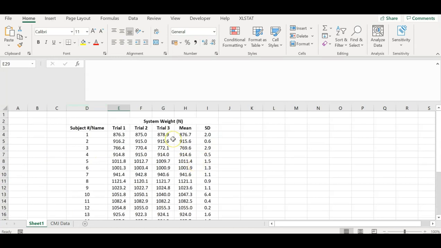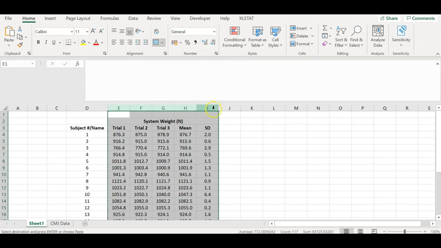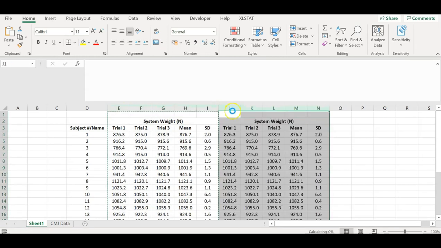But we've only done that for system weight so far. Now the good thing with the way Excel works is, especially when we've locked in the cells, and by locked in, by the way, if you don't know, it's where we put dollar signs around the letter for the corresponding row, and it will make sure that they pick out the same row and column number each time. So if we select all of this information now and copy it and just paste it next, we can see in a moment, like when the computer catches up, you can see it trying to crunch that there. All right, hopefully you've got a faster operating system than me.